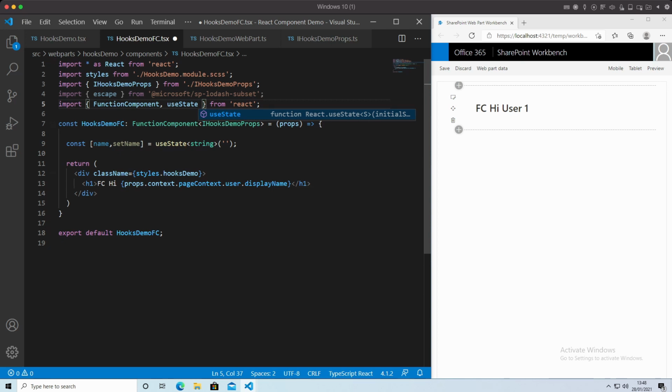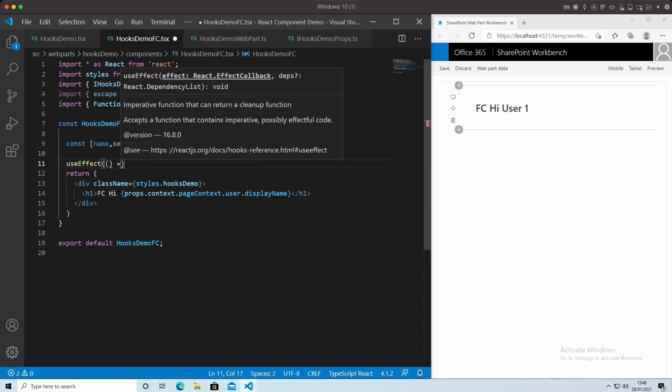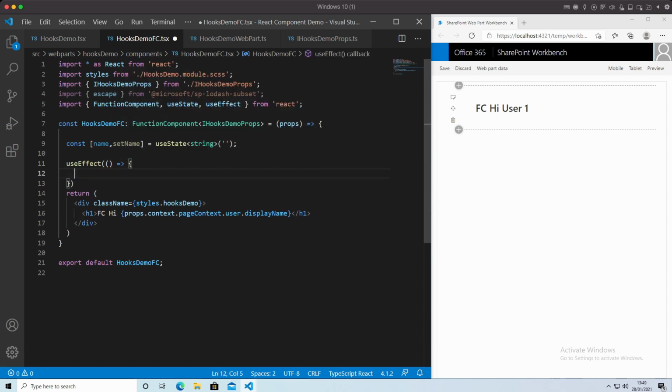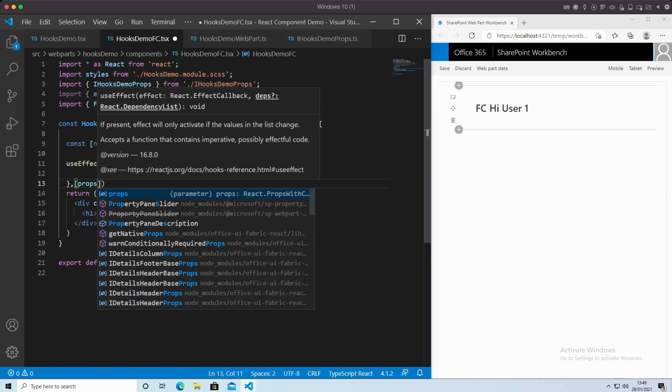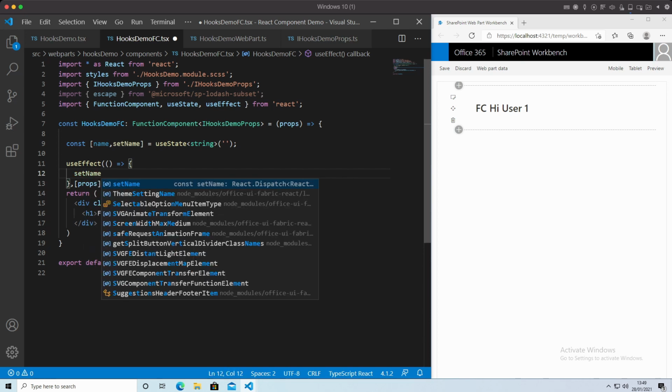Then of course I can use another hook. Let's use effect, and I'm going to say use effect and unload or refresh itself when the props change. Okay, so in this example it doesn't really matter, but certainly if you were handling data or doing calls to an API, you would want that to refresh when the properties changed.